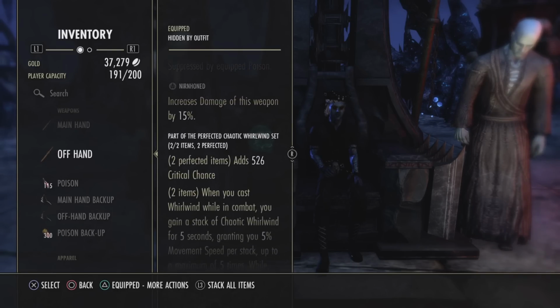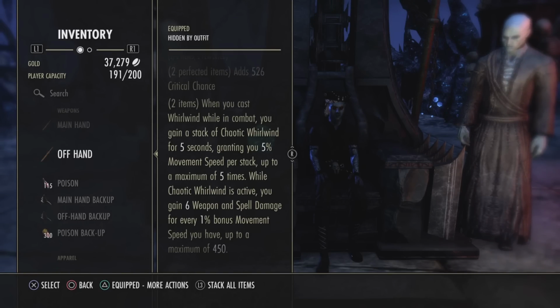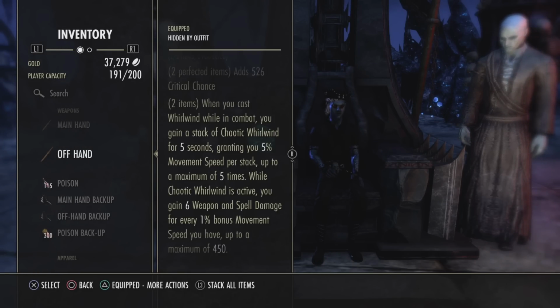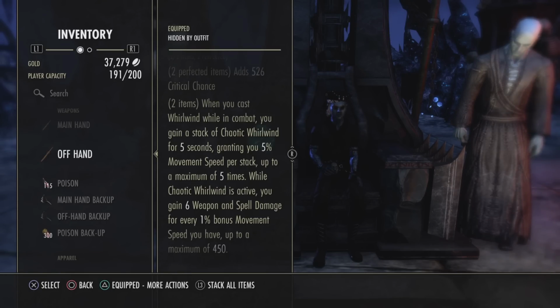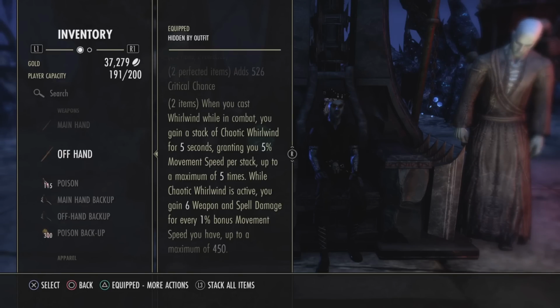Now here is the whole point of this video right here. Asylum weapons. As you can see, Perfected gives you some crit. If you can read that, pause the video. It gives you extra movement, and it gives you up to 450 extra weapon damage. 450 when you stack it 5 times. Later in this video, you're gonna see me actually stack it for you guys and show you how that looks. But it stacks pretty fast, because when you spin it trying to kill somebody, you're gonna get those 5 spins out real quick anyway.